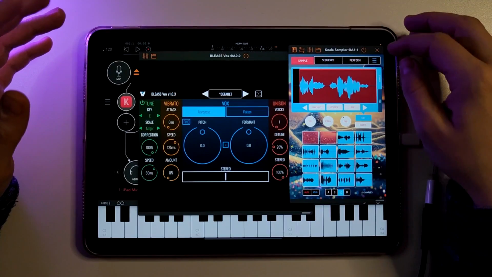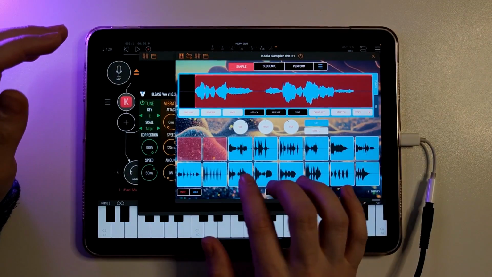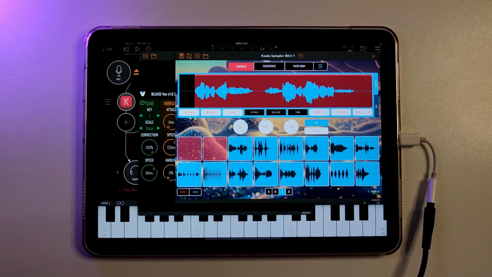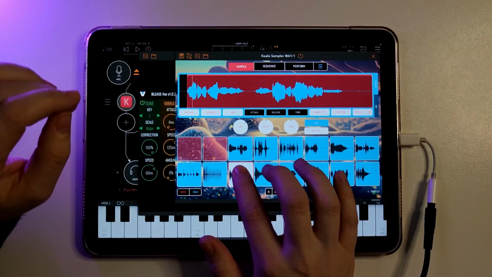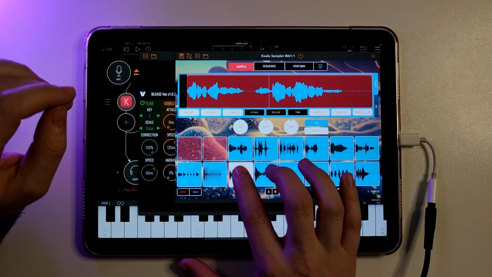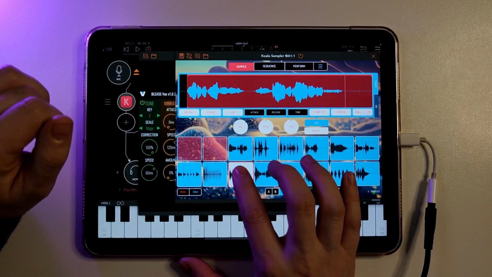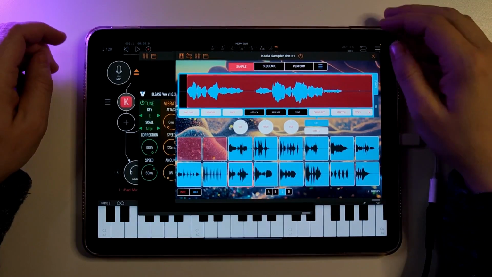And here, okay, I don't know where it was, but here is the result, the samples with the reverb. It's beautiful. The choir. Beautiful, right?